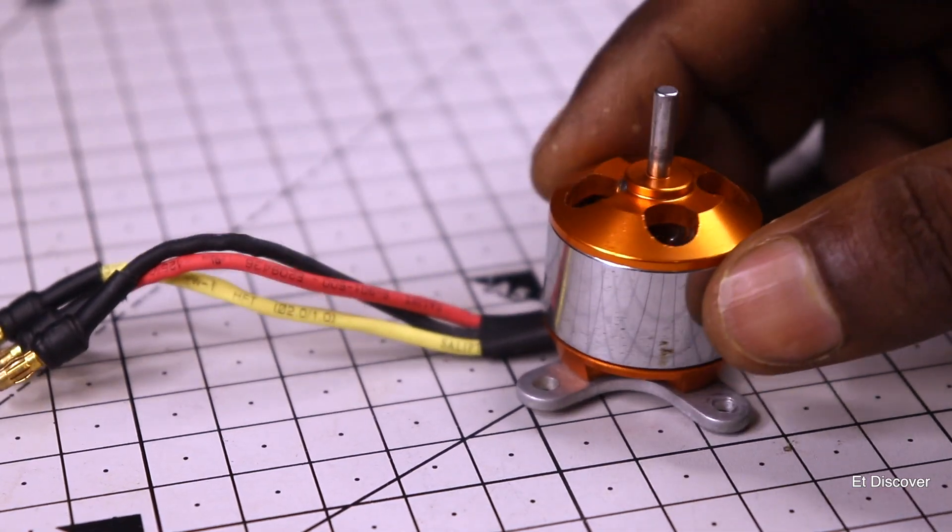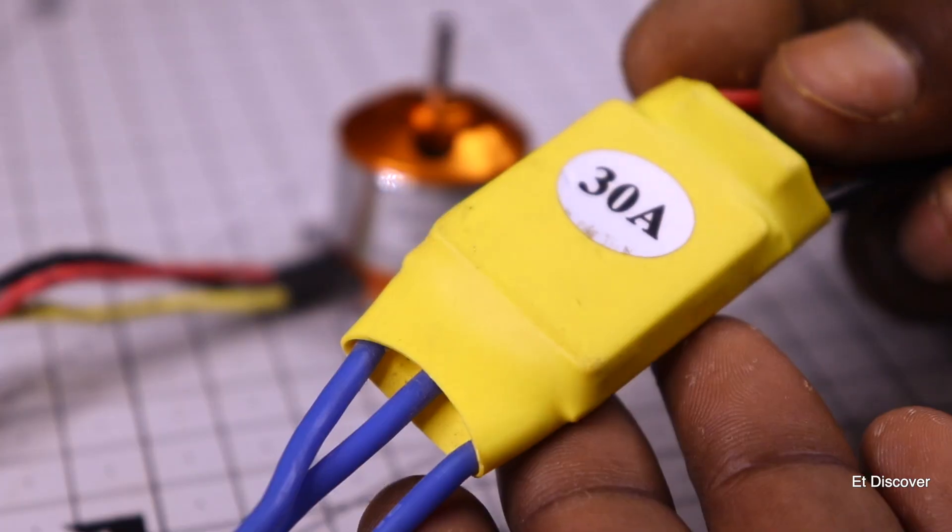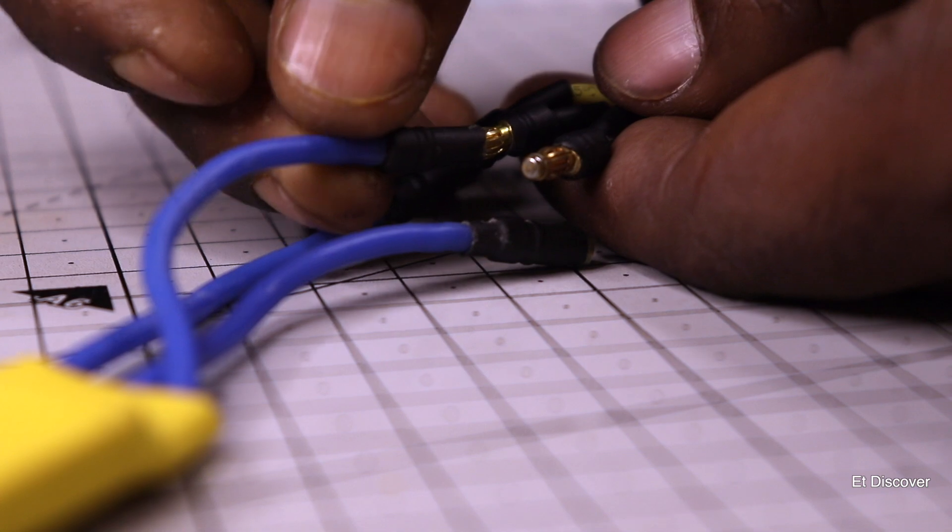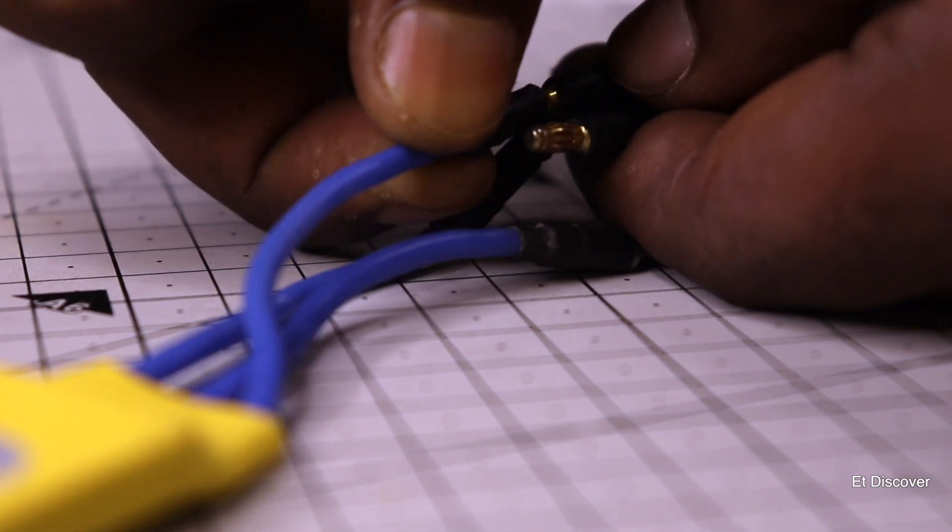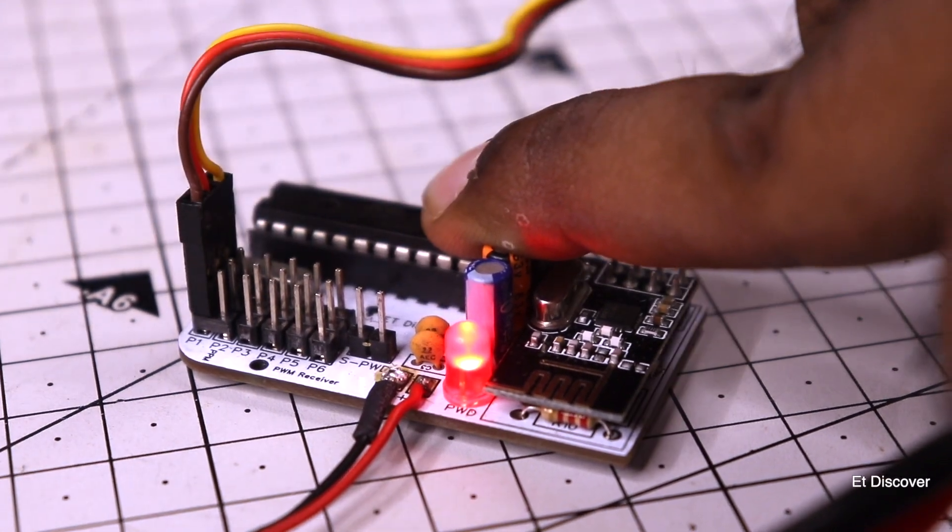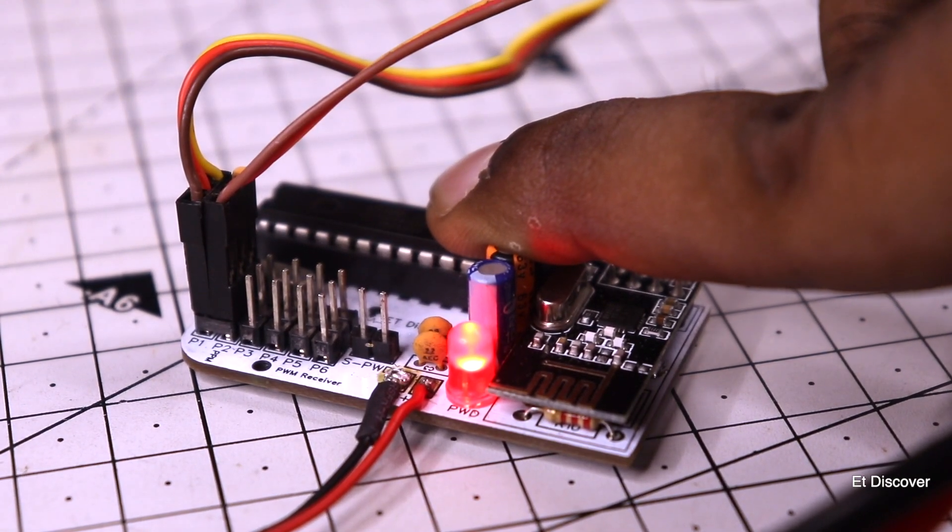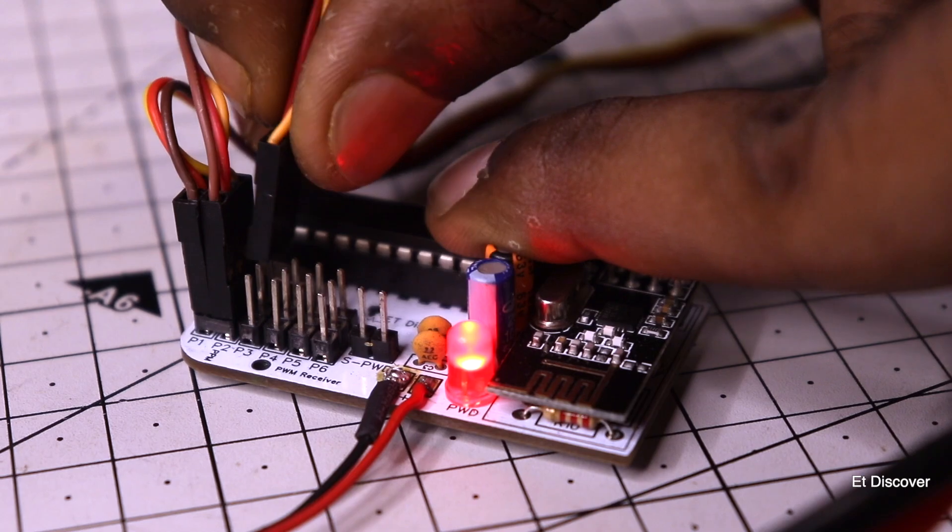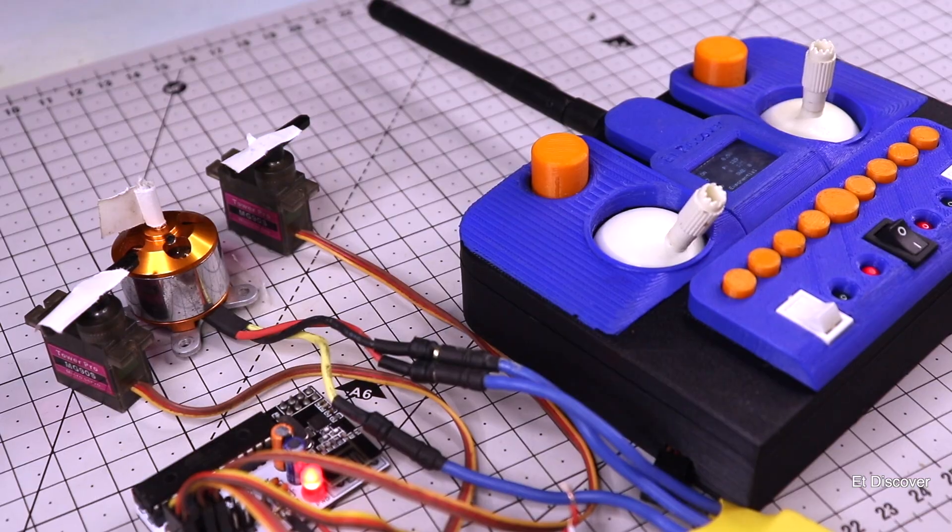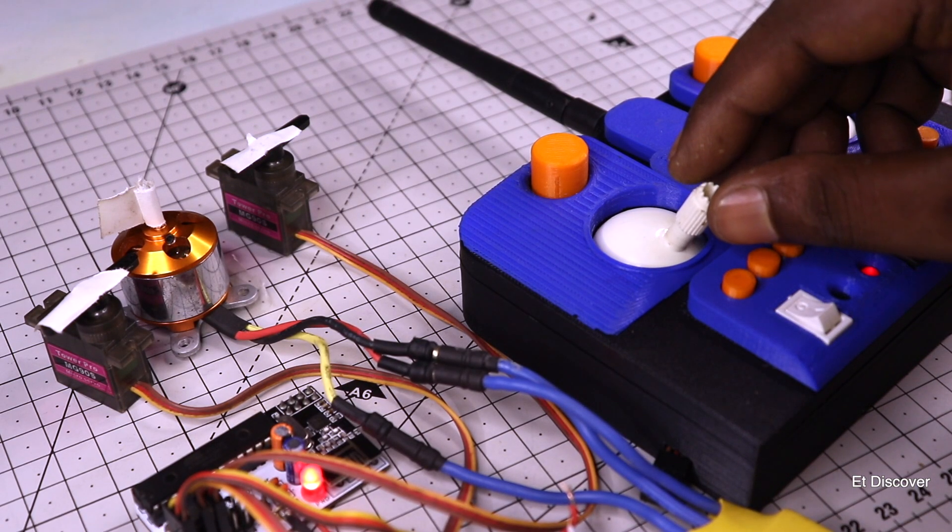Here I will use a brushless motor and two servo motors. And I hope you know guys, I need an ESC for the brushless motor. So I will connect this ESC with my brushless motor. And this ESC signal pin I will connect to my receiver signal pin 1. And in the same way, I will connect servo 1 to digital pin 2 and servo 2 to digital pin 3. As a power source, I will use a LiPo battery here to run them.